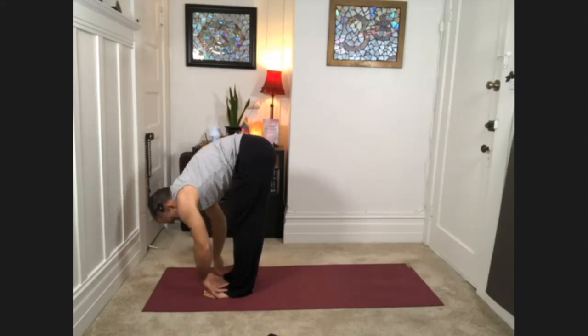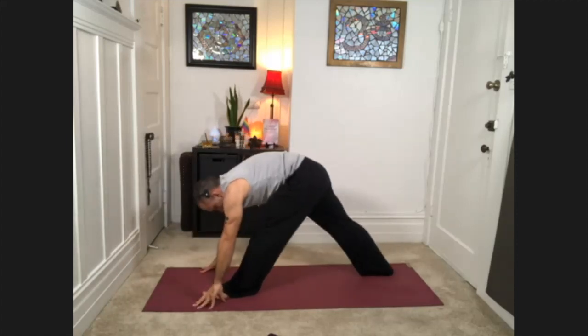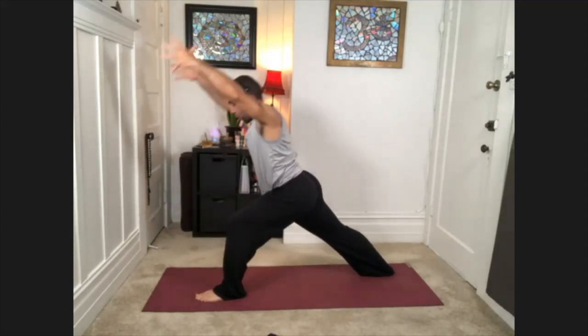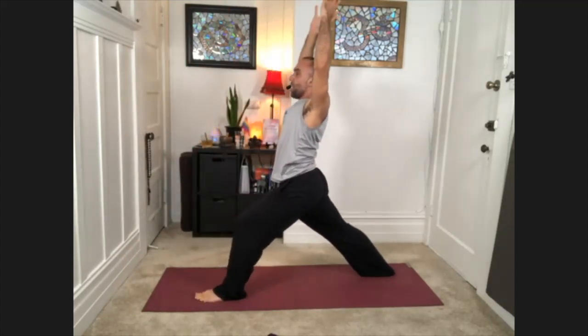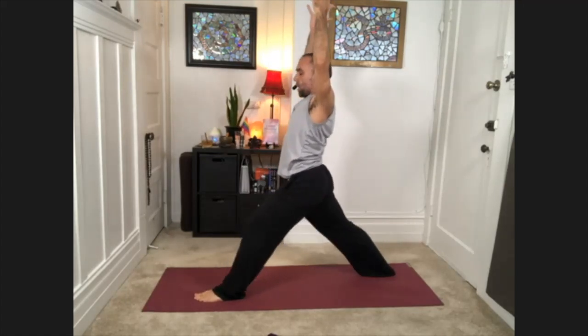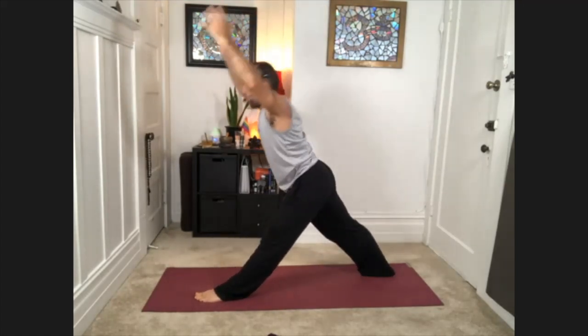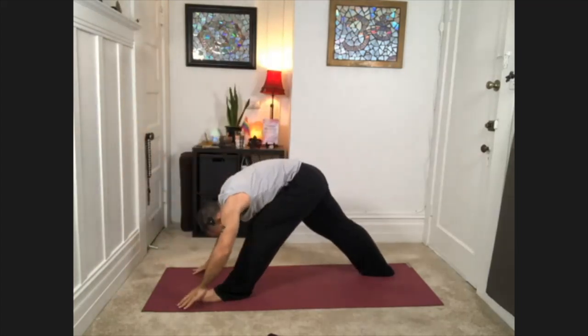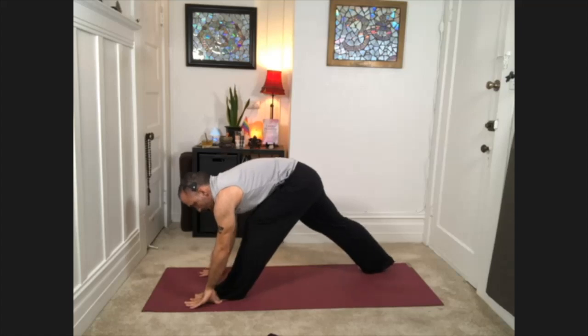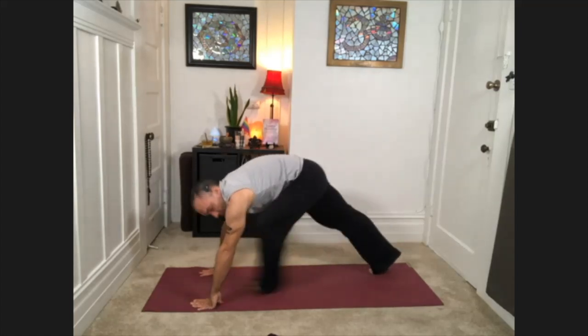Exhale, fold. Step the right foot back this time, back foot flat on the floor. Bend the left knee. Sweep the arms forward. Come up into warrior. Stay for the exhale. Inhale, straighten the left knee. And exhale, fold over it. Stay here for the inhale. And then exhale, downward facing dog.